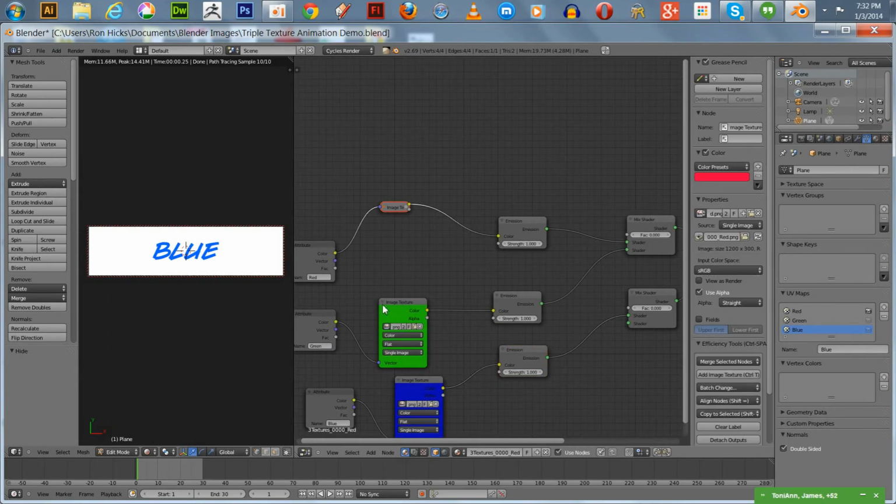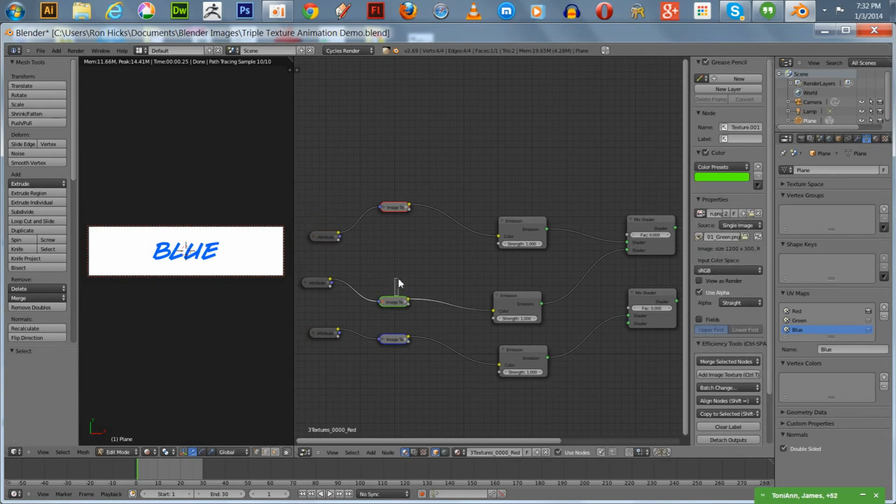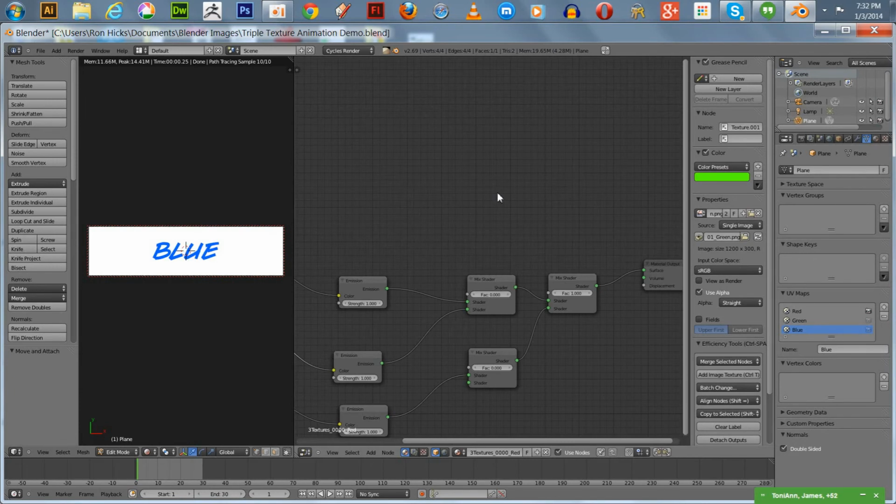And just to kind of make a little space here, we'll collapse these. Thank goodness, outline reflects the color. And you can actually group this stuff, but I really haven't figured out the logic of how they set it up. Really like the nodes though. They do a lot of stuff, and because I've got a render here, it's kind of slow. So anyway, you can group these and all that, but I get confused and I don't quite understand how to edit them. But anyway, we've got our first texture showing through, and it's blue.